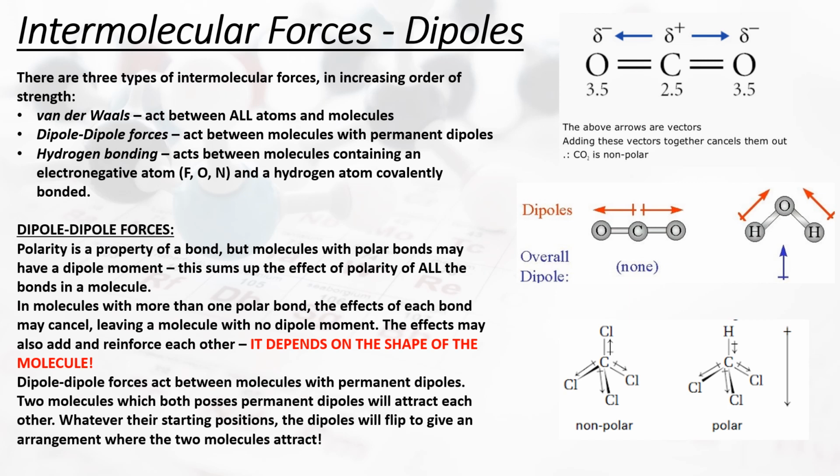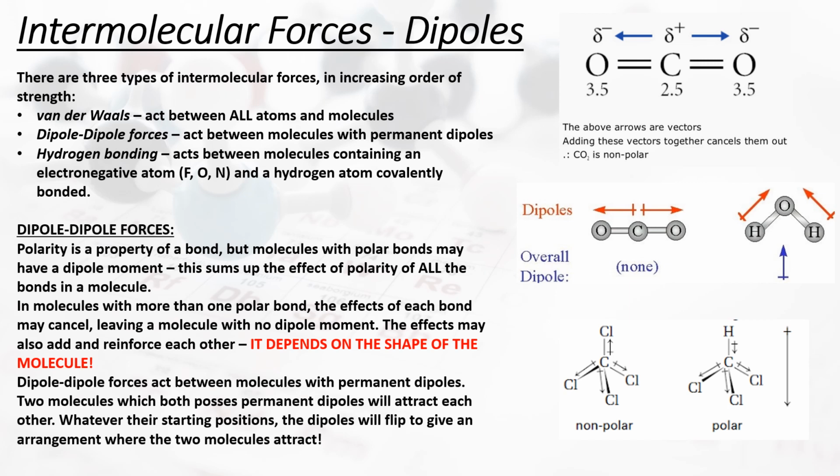Now van der Waals forces act between all atoms and molecules. So it exists between every atom and every molecule that you'll see. Everything has van der Waals forces. Dipole-dipole forces, well, these act on molecules that have permanent dipoles. And hydrogen bonding acts between molecules that contain one of these very electronegative atoms, fluorine, oxygen, or nitrogen, they're the three most electronegative atoms, and a hydrogen atom that is covalently bonded. So first of all, let's look at dipole-dipole forces. We'll go into each of these in detail.